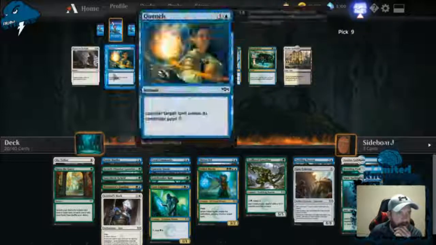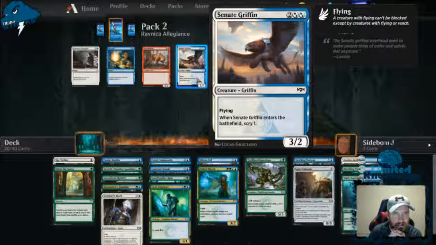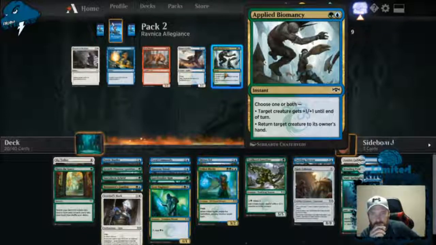Growth Spiral or Quench. I think this is where we pick up the Quench, though we could be tempted to take the Senate Griffin here. I'm going to take the... I haven't tried the Applied Biomancy, so turn creature gets +1 and returns. So again, we're talking tempo. That's reasonable. Haven't played with that yet.